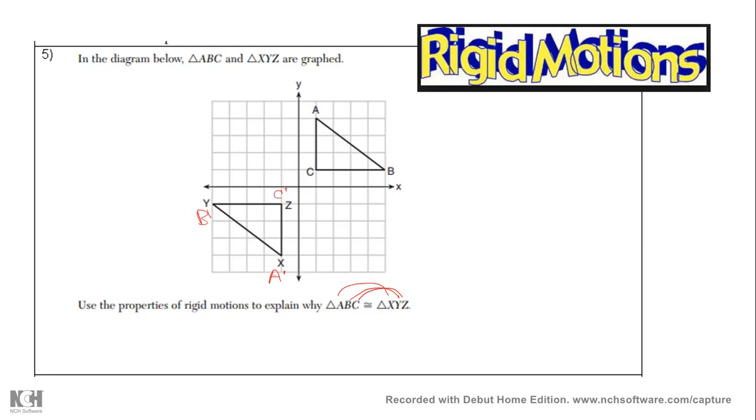So we want to figure out what kind of a rigid motion this is. So one way of doing that is to look at the movement from A to B. So A to B goes this way. Sorry about that. Okay, so it's going this way, which is in a clockwise direction. Well, AB over here is also going or continuing to go in a clockwise direction. So we don't have a line reflection.